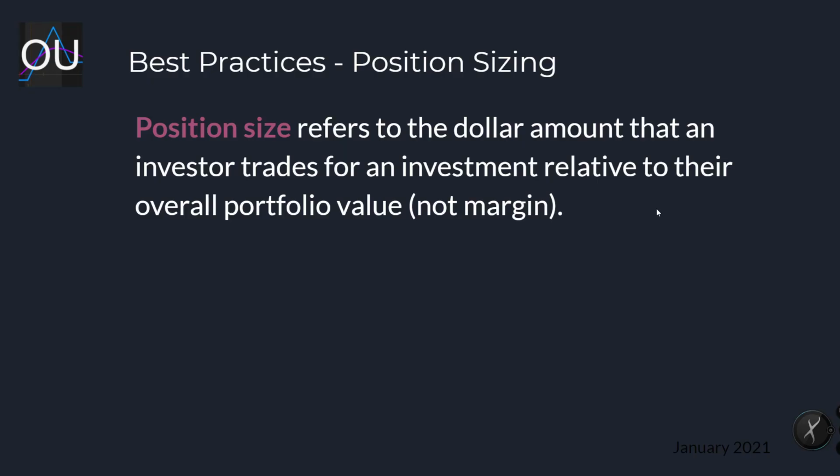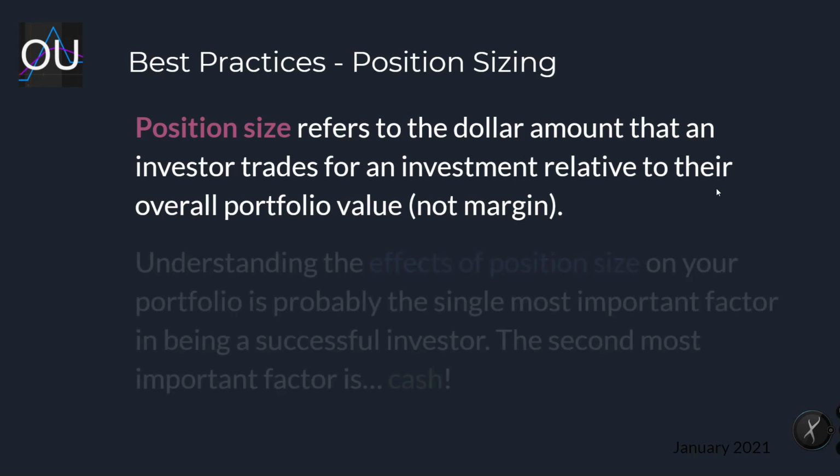So what is position sizing? Position size refers to the dollar amount that an investor trades for an investment relative to their overall portfolio value. In most cases, we don't consider the margin account. We just consider the actual raw dollar amount. So for example, if you have $25,000 in your brokerage account, we would consider that your value. If you have a margin up to 100% of that or 50% of that value, we wouldn't consider that value in determining overall position sizing.